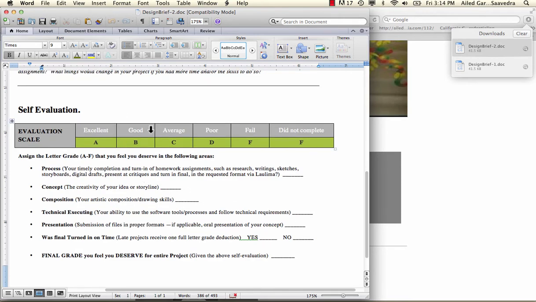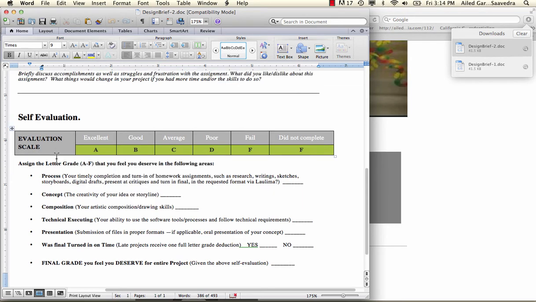The reason that I do this is not because this is the grade that you're going to end up receiving. It's just so that if there's a discrepancy between what you think you deserve and what I think you deserve on the project, I know that I need to have that conversation with you and contact you to make sure that we're on the same page and we understand why I feel that you've earned a certain grade, and you can let me know why you feel you earned a different grade. Okay, so that's just in case we need to have a conversation.